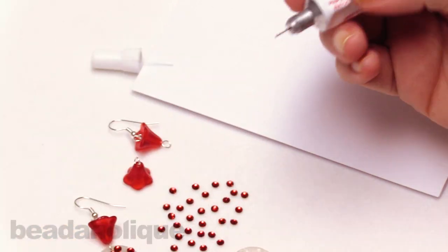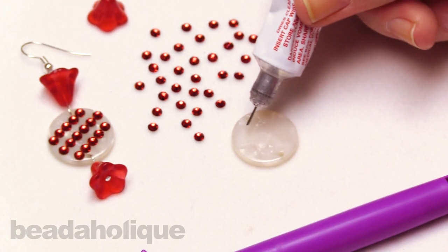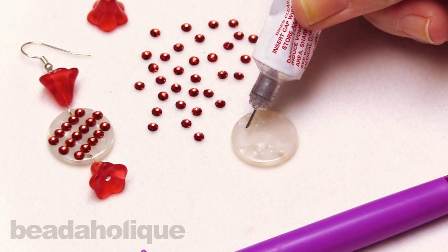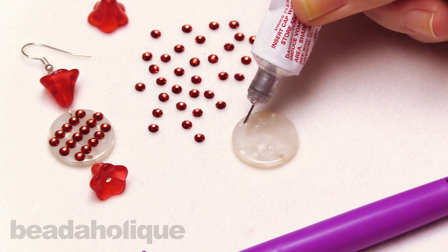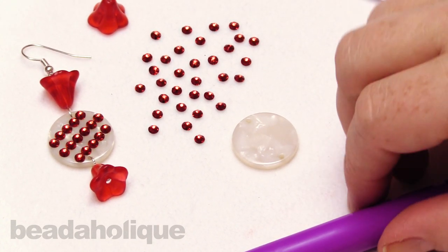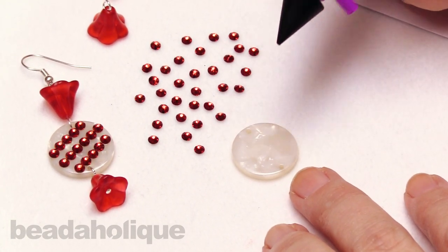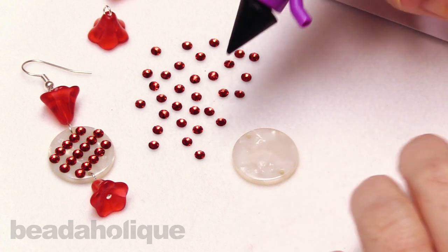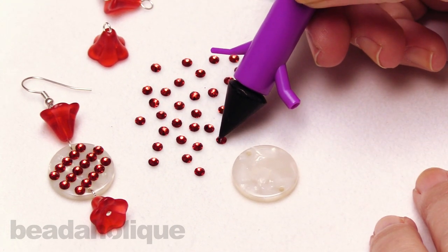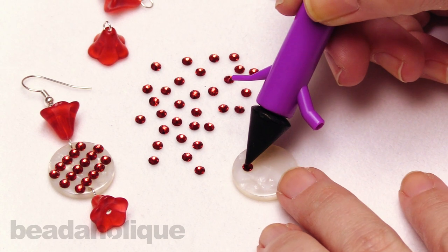So I'm going to set that aside. All I need to do is figure out where I want my flat back to be, and I'm just going to place a little dab of glue right there. Now I can set that aside — I recommend setting it on a piece of paper because it will sort of dribble as it sits there. So now we're going to take our pickup artist, and that is a waxed little tip, so you can just go and pick it up and place it onto where the glue is.